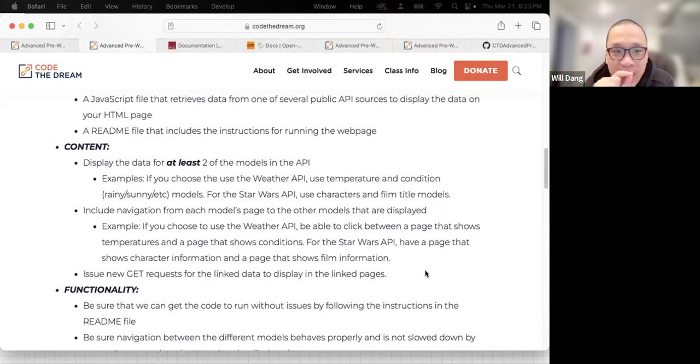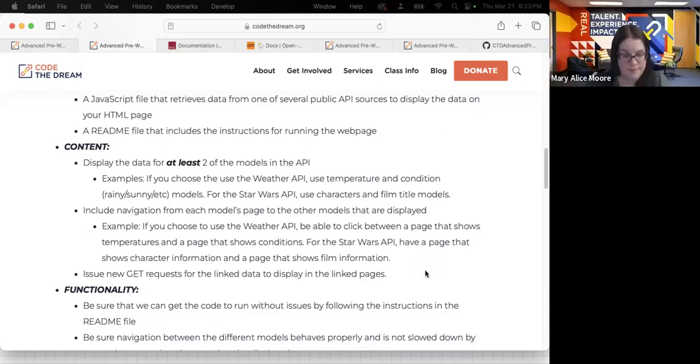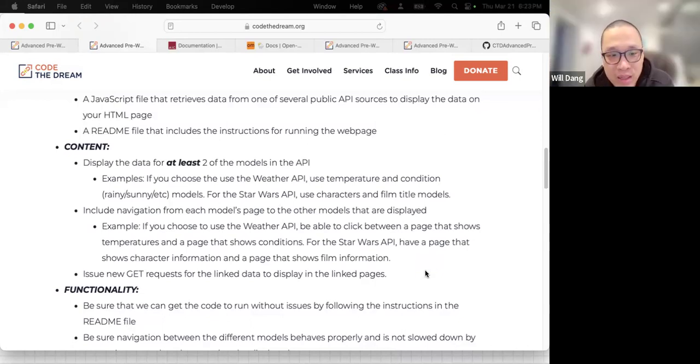The second requirement is we need to include two-page navigation. So on the first page I will show the current weather, and another navigation is the forecast for 5 days. So I understand those two requirements.